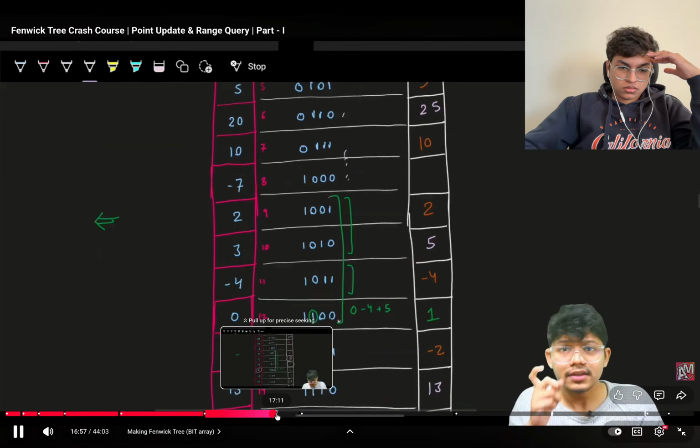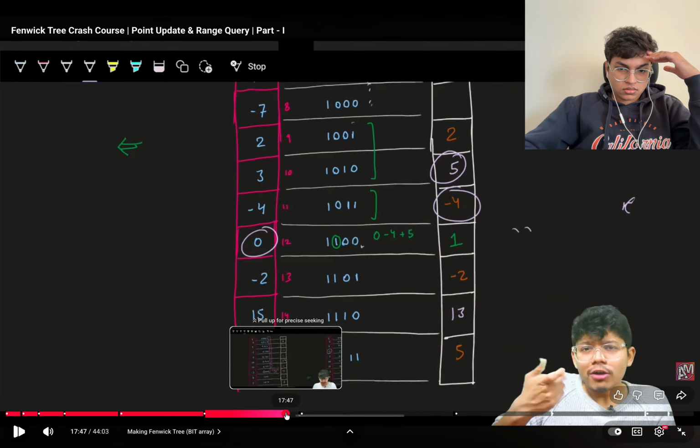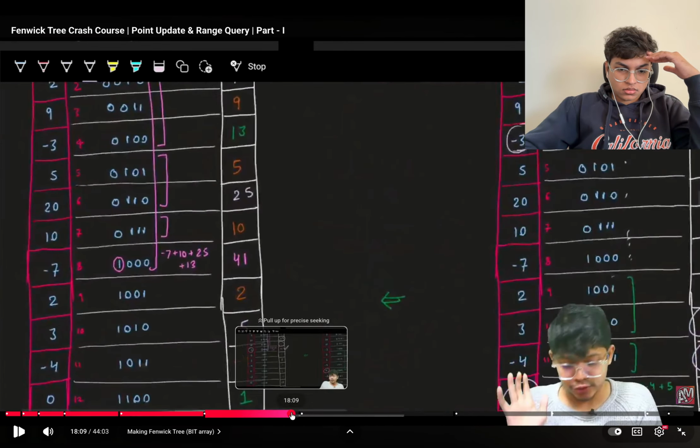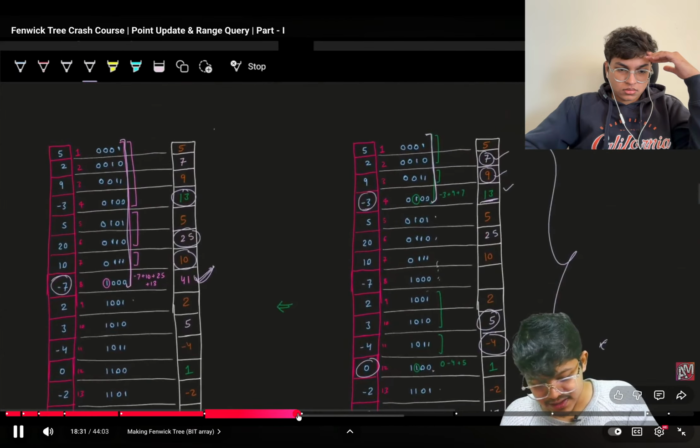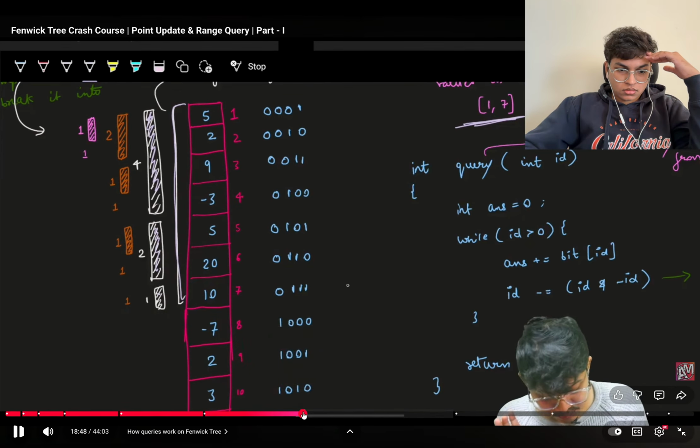Again, skipping the next 4 sums, it's a power of 2. So if the specific value is n, then you just go backwards log n times. That is how it is actually useful. Coming back, we'll skip the next 4. Okay, no worries, the 8 sums also do a range sum of the next 8 values. So now you can see a simple range for you to understand. You're asking for 1 to 7. This is the range, and the 4 value is stored at this specific location.